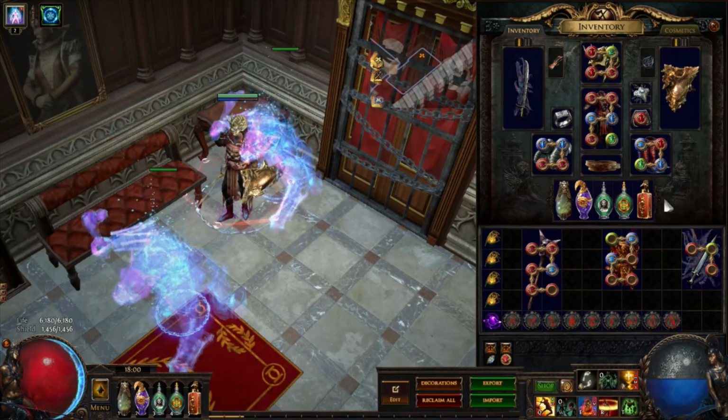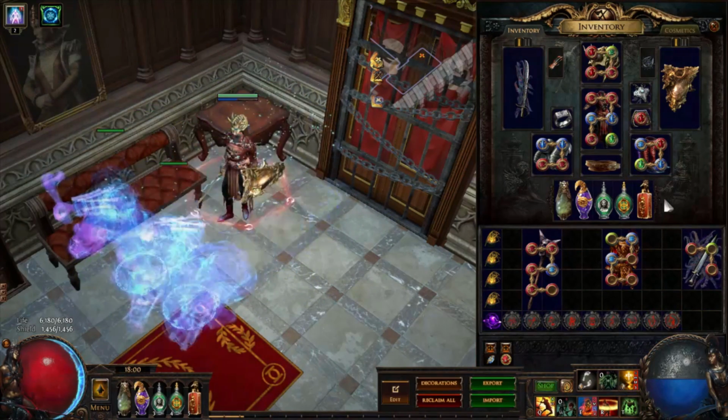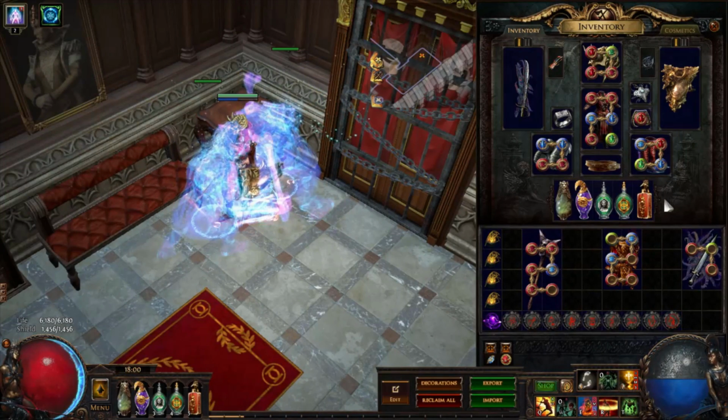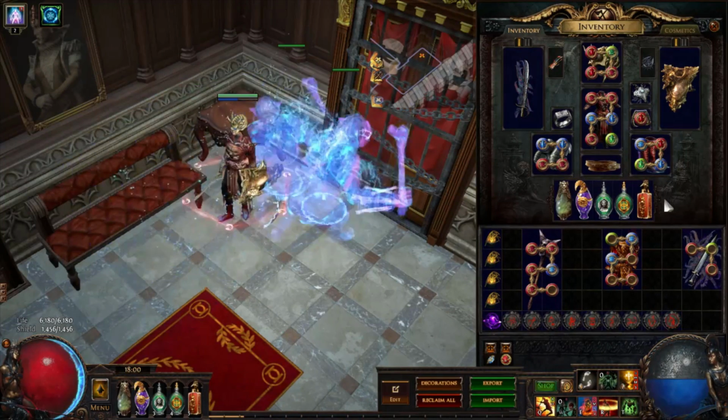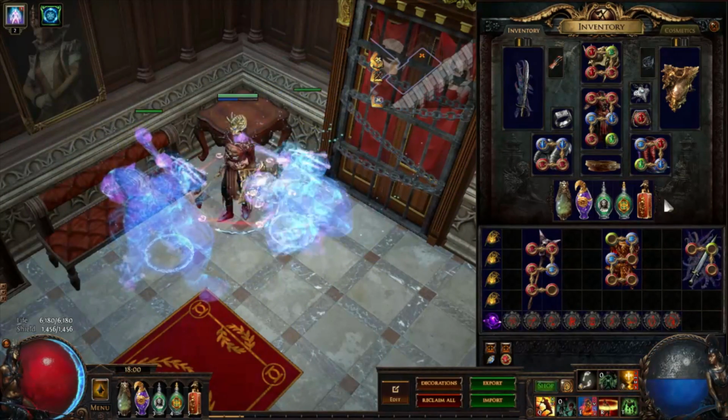I got a couple videos here next about me killing the Shaper and Red Elder. This build is definitely capable of doing them. I did Elder completely deathless. That was actually my first time ever killing Elder. I'm a pretty casual player, so if I can do it, you can definitely do it with this build.